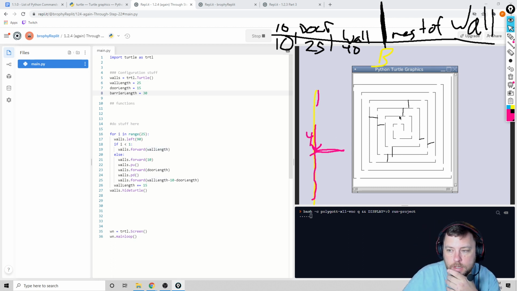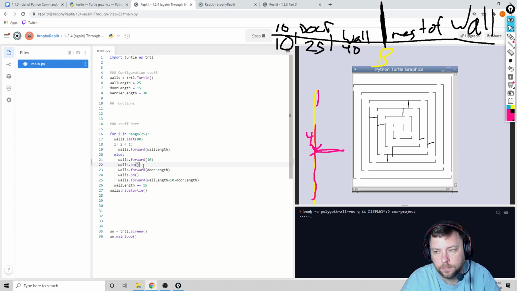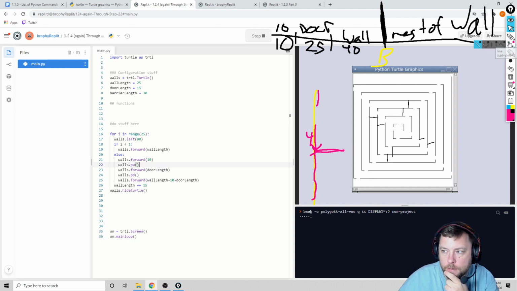Let's do this. Do I want barriers? I don't want barriers in the first wall. So let's say I put barriers here. Where do I want to put barriers? Let's say I put it in here. I go forward 10, and I'm going to get ahead. So, spoilers. What if I put barriers in the first part? When do we want to start the barriers? We might not want to start them right away. That's what I want to say with this.